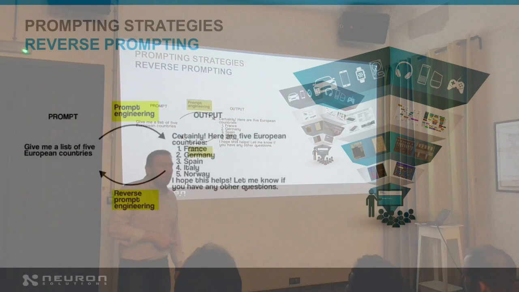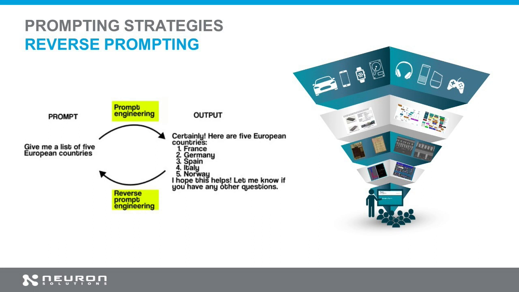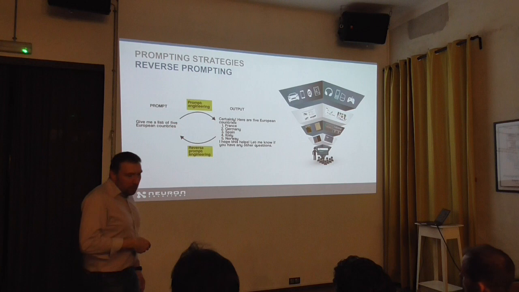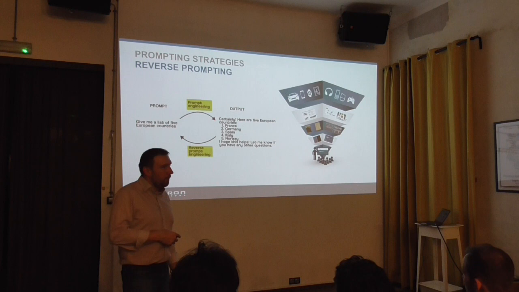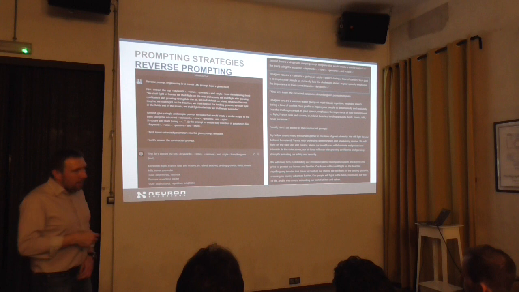One thing I can show you is the reverse prompt method — you try to ask the model to tell you what is the right prompt for a certain thing. Normally you have a problem and an output. But the other way: if this is the expected outcome, what would the prompt be? Why is it good? Because you already have the expected outcome. You can then use it for other cases — not European countries, but other countries, or not countries but cities. Then you shape your prompt and use it. It's kind of supervised learning on bootstrap.